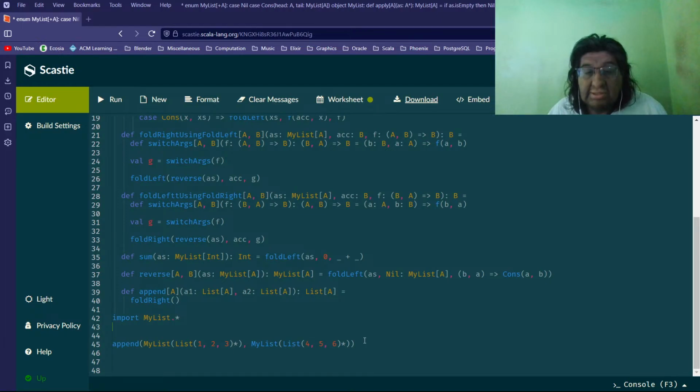I'm not sure if you are seeing. So here we expect 1, 2, 3, 4, 5, 6. Okay, let's start with this and then test the corner cases about the lists being empty. You want to append the second one, A2, to the first list, which is A1.